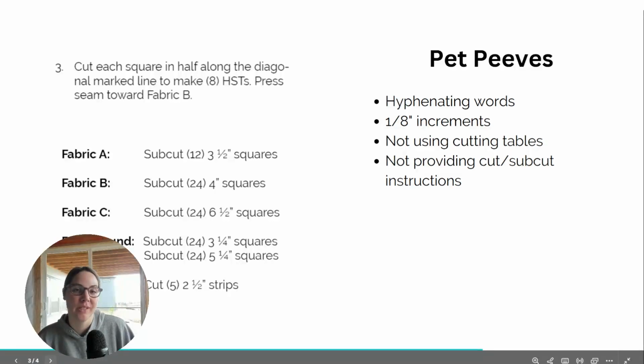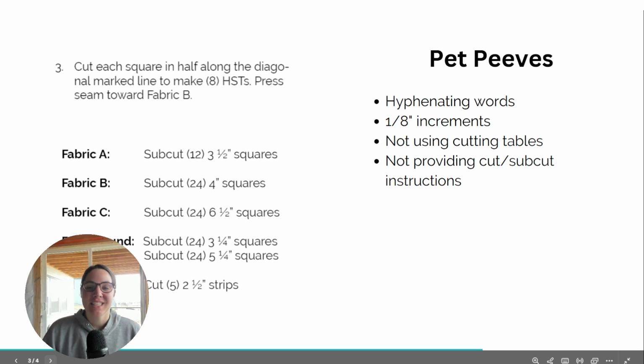Well, they're buying it because they don't want to deal with the quilt math. They want you to do that for them so that they don't have to think too hard when they're quilting and they can just enjoy the process. So if you're not providing that for them, you're still making them do quilt math in the form of figuring out how to cut down their yardage efficiently and accurately into the correct number of pieces. Why did they pay for your pattern? Do you see where I'm going here?